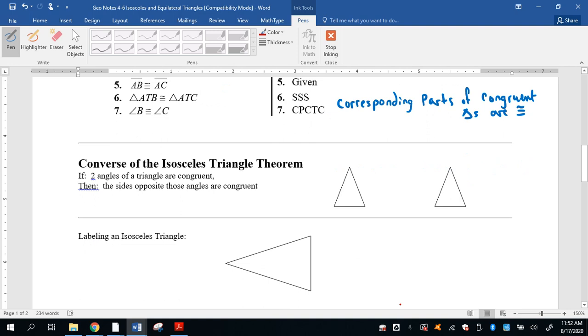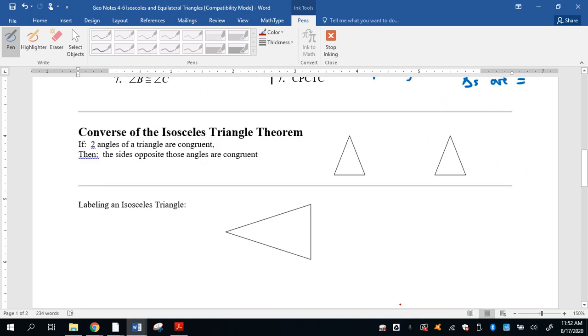The converse is when you switch the if and then around. The converse states that if you start with base angles being congruent, so I'll show that. If that is true, then conversely, it is an isosceles triangle. A quick way to prove that, we won't go through the steps of that, is you draw in an auxiliary line segment that is an angle bisector. And then you can say by the reflexive property, this segment is congruent to itself.